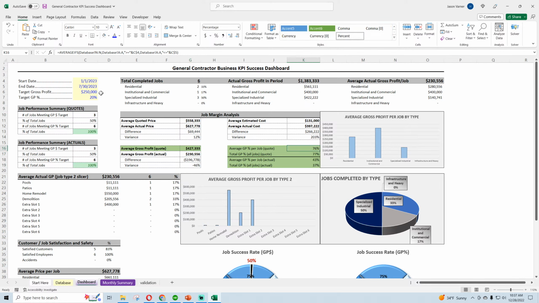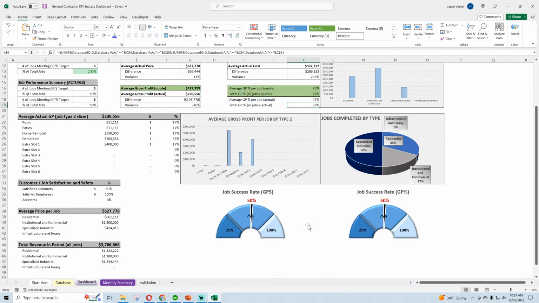Margins, these are all above 20%. If I were to put this to like 35%, or sorry, 45%, now only the quotes are making the targets. So we're quoting our target, but we're not hitting it because these are not green. And then you can see our gauges are updated.